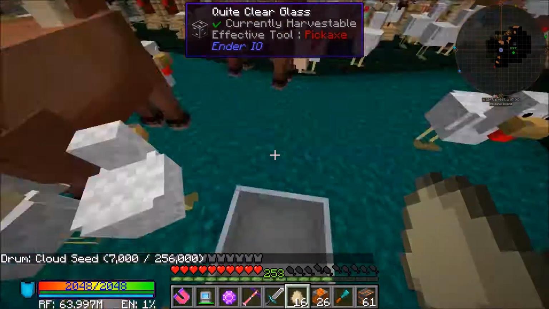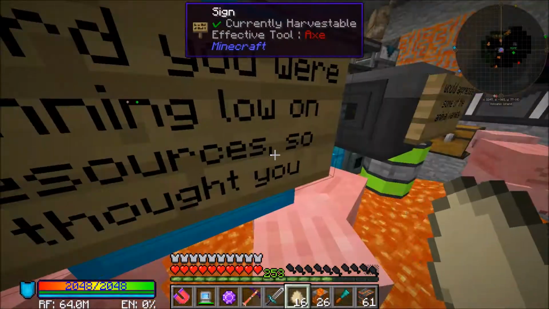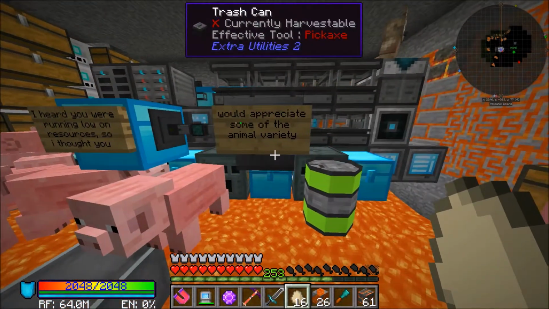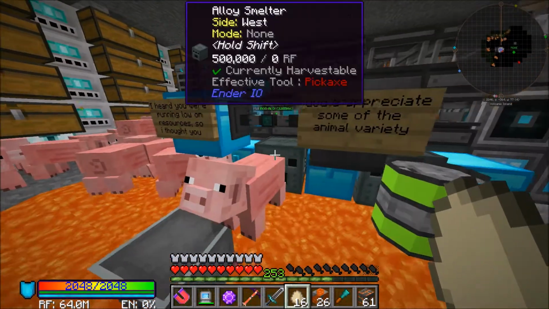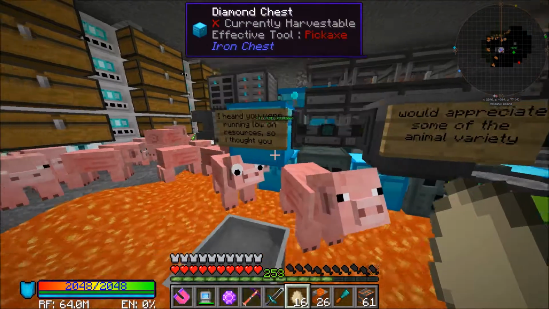Let's see if I can get down to another level. Oh yeah, I got some horses and some chickens, some pigs. Alright, so I heard you were running low on resources, so I thought you would appreciate some of the animal variety.